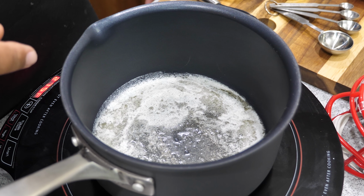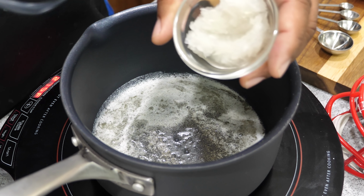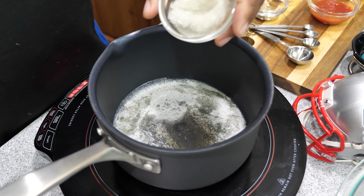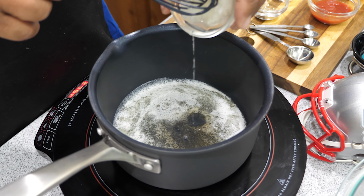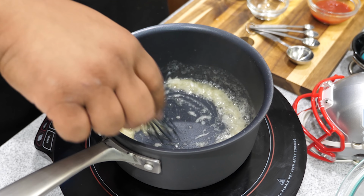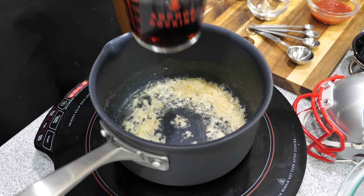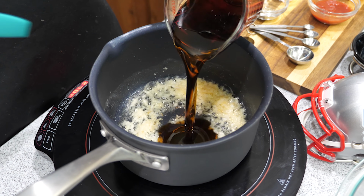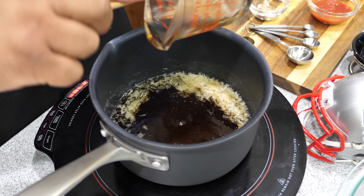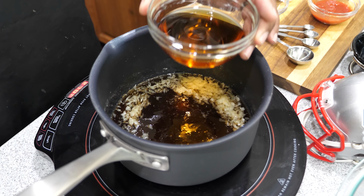Okay, now you can see my butter's already melted. So I'm gonna go ahead and add my grated onion. Now don't forget, you wanna use the smaller holes on your grater. That way when you grate your onion, it'll help it cook faster and release that onion flavor into that butter. That's the whole purpose, because we're getting ready to make a delicious sauce. Now you wanna go ahead and add your maple syrup. Don't forget, having the right tools for the job is best. So if you got a small spatula, you can get most of it out of there.